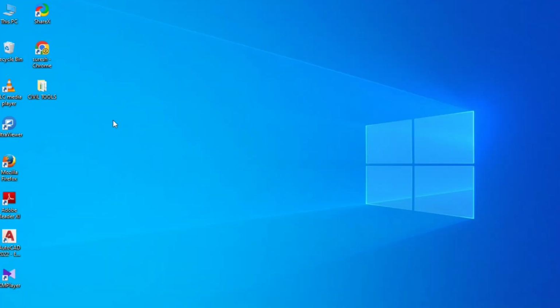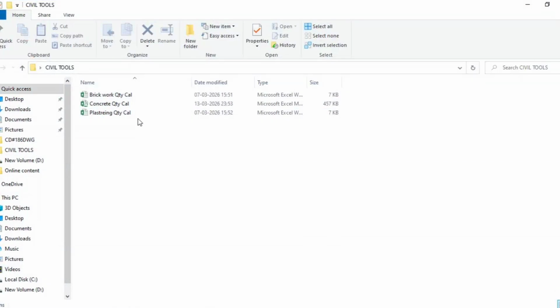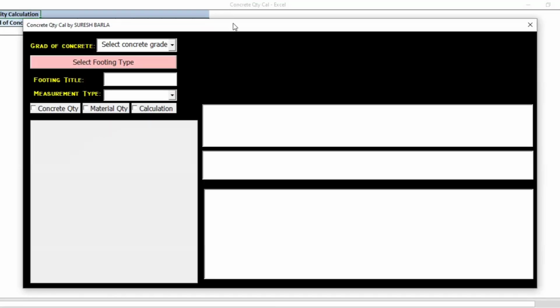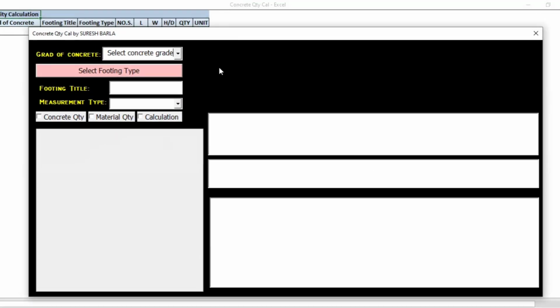Okay, now we will open our tool. So these are all tools. I did the calculation part, and now we are going to open our concrete quantities one, right? So I am opening this one. So this is our tool interface. It opens like this. In this tool, these three are output places, and these are all input places, and one more thing will come here, that is also an input place. Okay, so here one by one we will see what each one is.